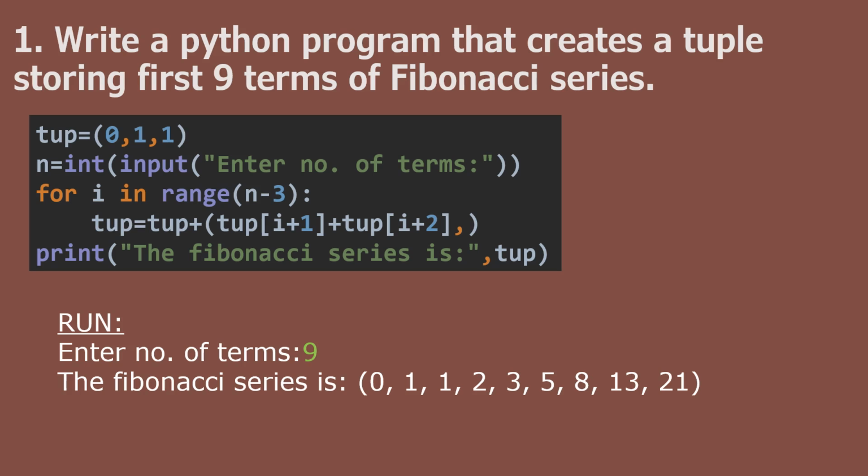That will become 2. So your tuple becomes 2, then comma you have to give, because there's a single element, and if you don't give a comma, then it will not be considered as a tuple. Okay, so the next element, that is 2, will be added with your existing tuple. So now your tuple becomes 0, 1, 1, 2 in the first iteration. Similarly, in the next iteration, the next value, that is 3, will be appended with your tuple. So like this, suppose if you want to print up to 9 terms, then 9 terms will be printed like this.